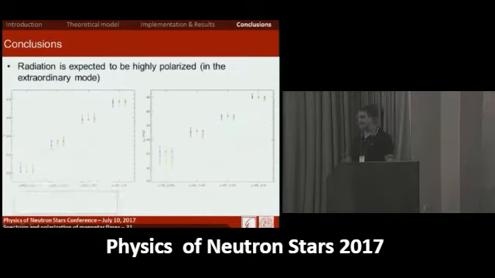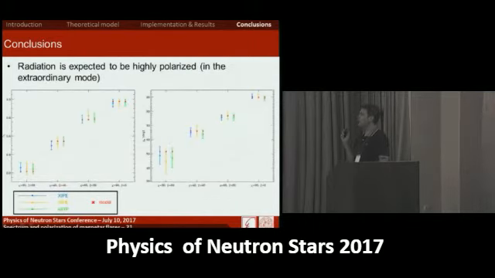Finally, the high degrees of polarization expected will be easily accessible from the next generation X-ray polarimeters like IXPE, XIPE, and eXTP. These plots show simulated measurements in the case of a real event studied by Israel et al. And as you can see, the simulated measurement recovered the model parameters within 1 sigma in all the 3 cases. And this means that indeed X-ray polarization measurement will be feasible in the near future. And this will provide proof of the predictions given by our model.